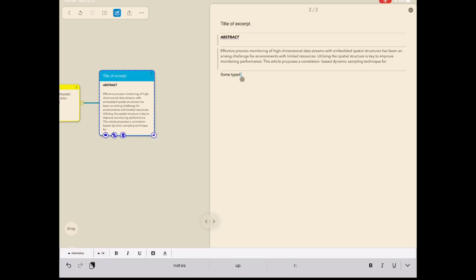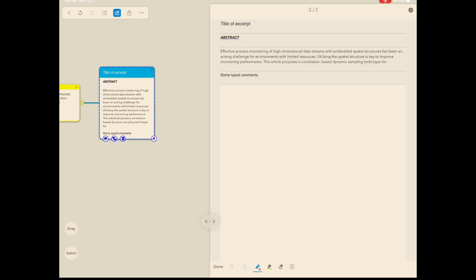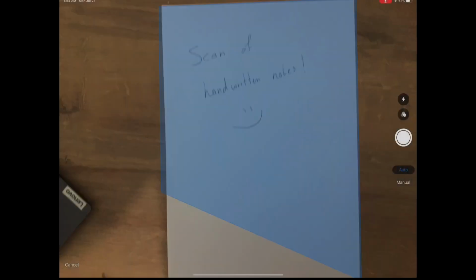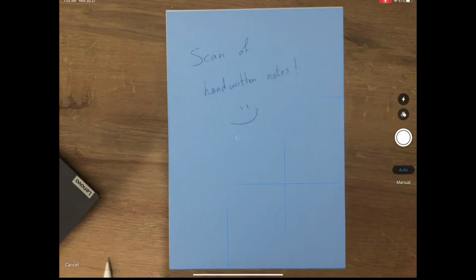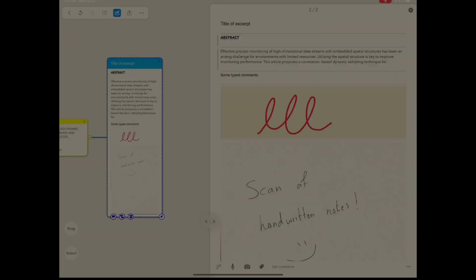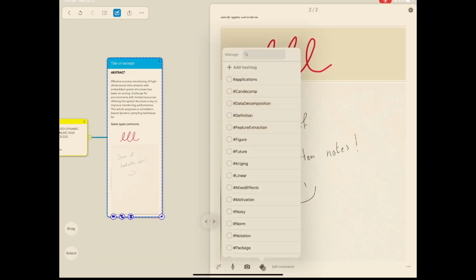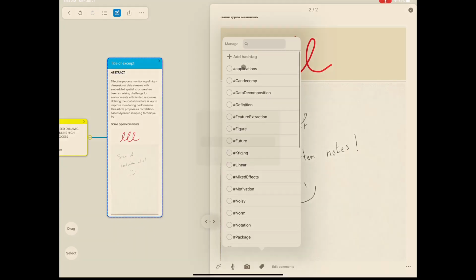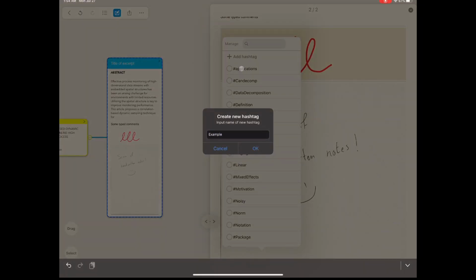You can add a title, comment, or add your own notes, whether handwritten or typed. You can also create a voice note. You can even select the camera tool to add a picture from your gallery or even take a photo or a scan of a hard copy document and attach it within the excerpt. Finally, you can add multiple tags. You can either search for an existing tag that you have created previously from any reading session, not just this one, or you can even create new ones.